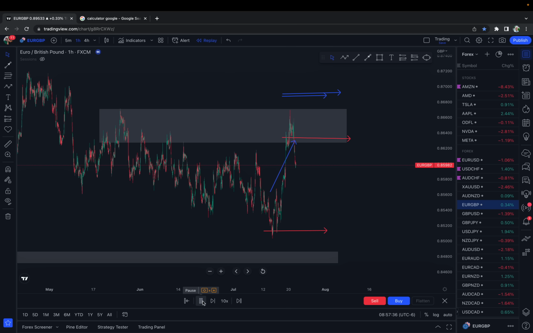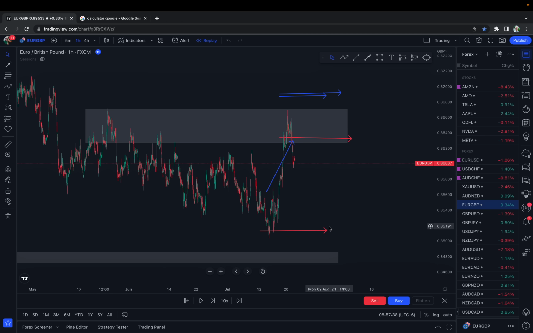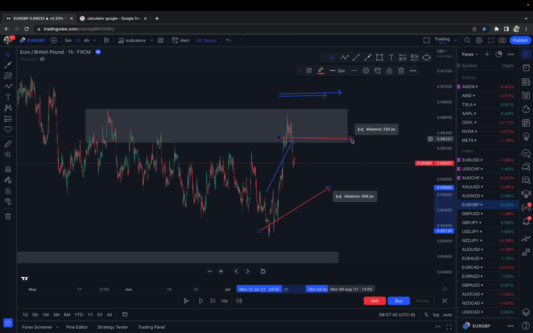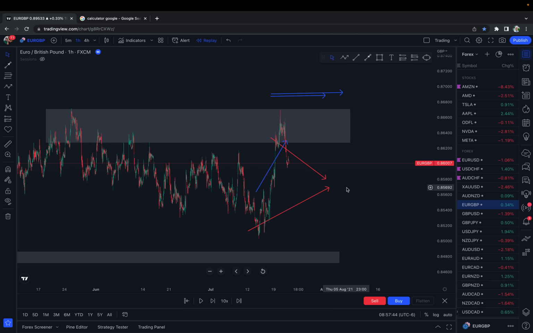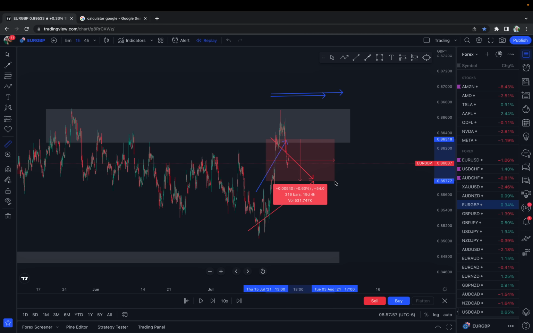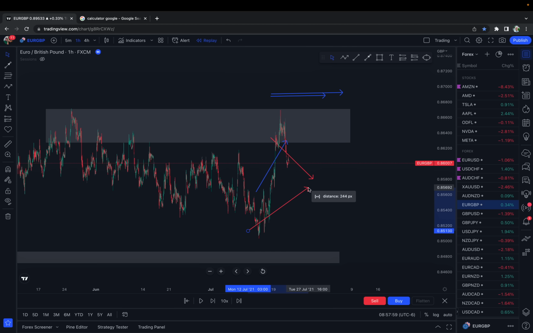So it pushes deep into the zone and it pulls back. What we're trying to do is get out of these at break even. So if these can come about halfway to each other, then we can get out of these around break even. The halfway mark is kind of right in here. I mean, let's see. That's 65 pips. This is 54 pips. So a little bit lower. So the halfway point is probably somewhere right here. So if it gets to right there, we'll close both of these sell positions.